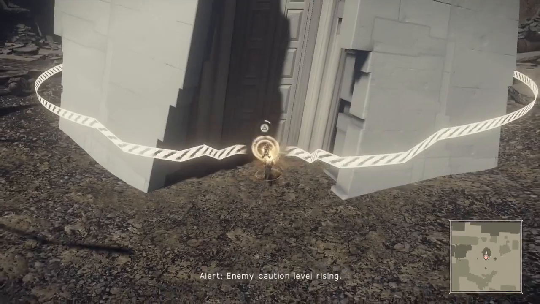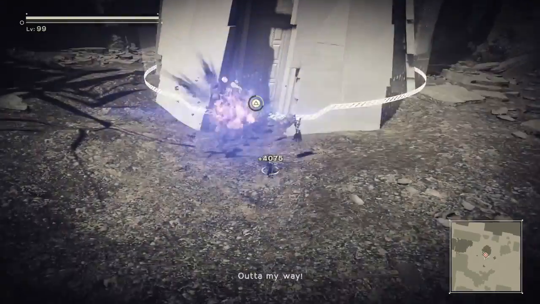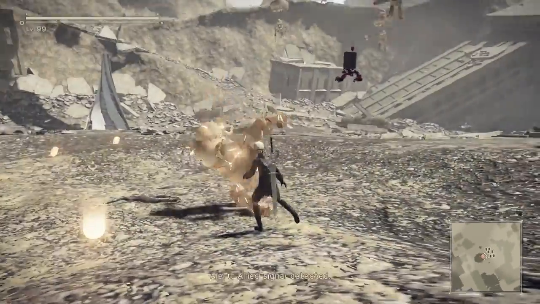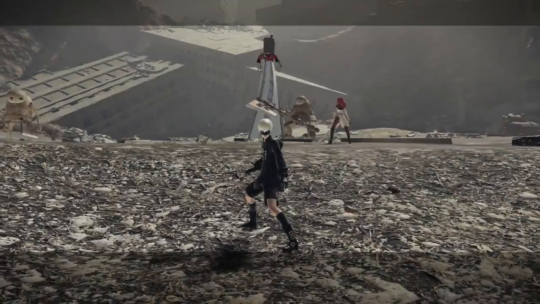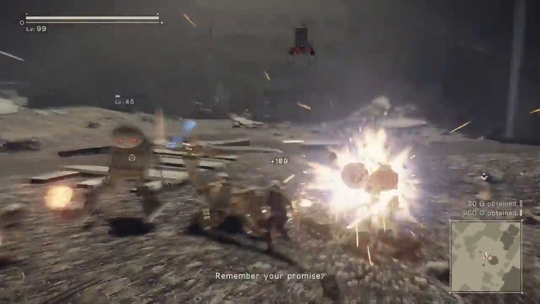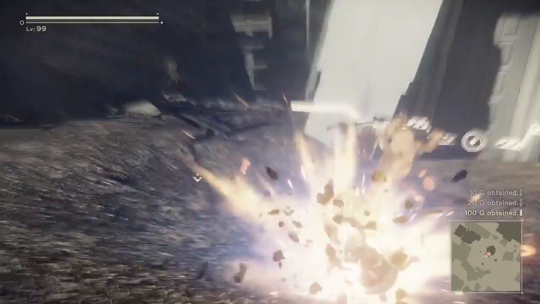Alert. Enemy caution level rising. Cause is most likely concern over Unit 9S gaining access to tower. Out of my way! Damn it! They won't stop coming! Alert. Allied signal detected. Allies? Devola? Popola? What are you doing here? Remember your promise? What are you talking about? Come on, 9S. Hack in while you can. None of this makes any sense! We'll explain everything once we're inside.